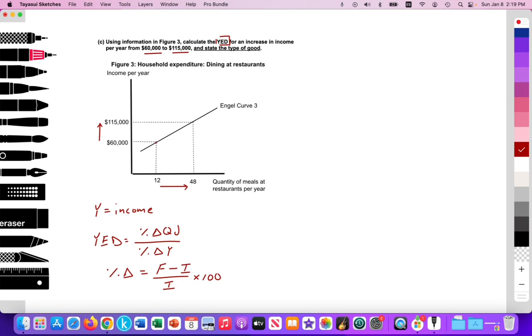So we're going from point A to point B. We see that we're getting a positive increase in income and we're getting a positive increase in consumption. So the YED value will be greater than zero. It will be a positive value due to that direct relationship. So go ahead and pause the video now and calculate YED. And then we'll check your work in just a moment. So pause now.